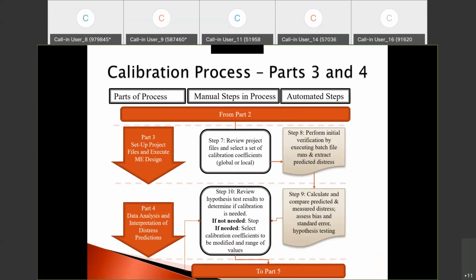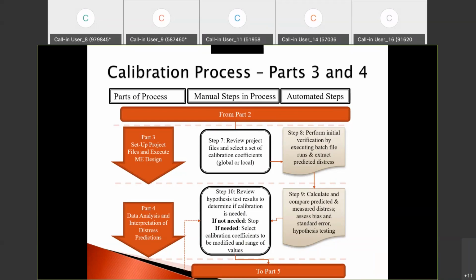It'll run all those projects that you selected and let you review project files and extract and populate your measured versus predicted, your standard error, assess the bias, perform the hypothesis test, and then you can decide if calibration is needed or not.